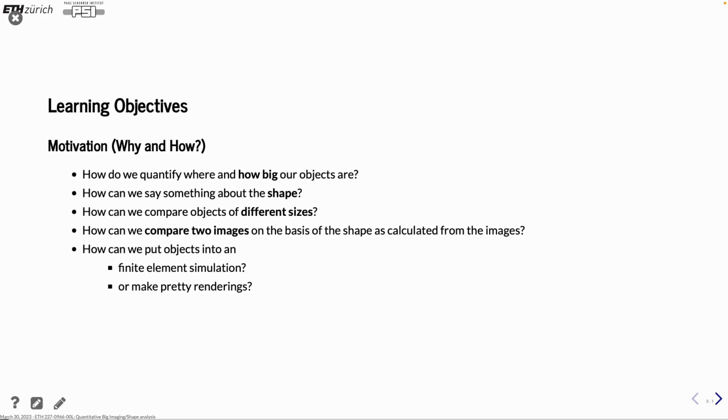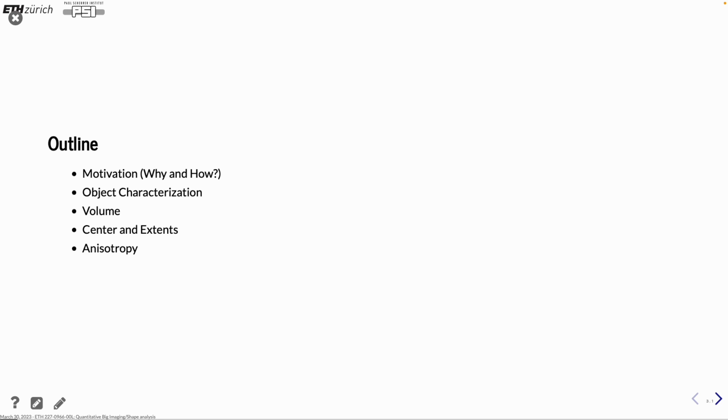We wanted to quantify things, for example, to know how big the shape is, maybe also comparing different sizes, and in the long run also comparing images of different types or different measurements and see what happens. With these statistics, the first step we need to do is to characterize our object.